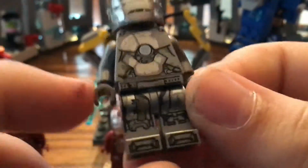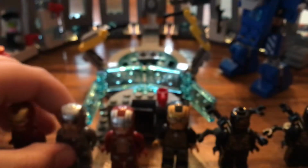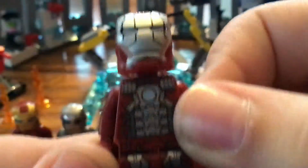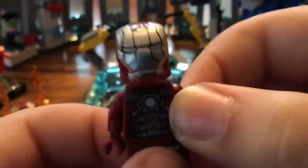And it's pretty nice detailing. He didn't really need any on the arms, so that's fine. And really good detailing all around. This is probably one of my favorite Iron Man suits because of the way they actually nailed the Mark I design. Next, I'm pretty sure it's Mark V. Anyways, I'm pretty sure this one was from Iron Man 2.